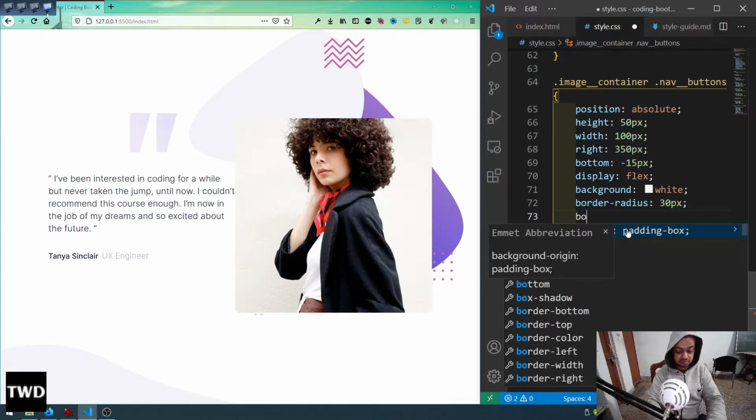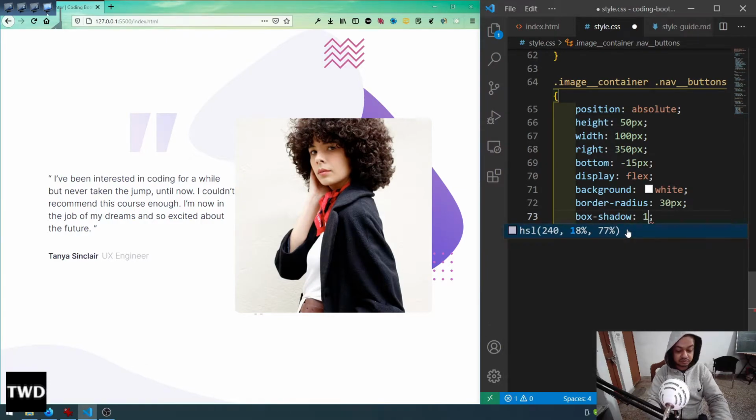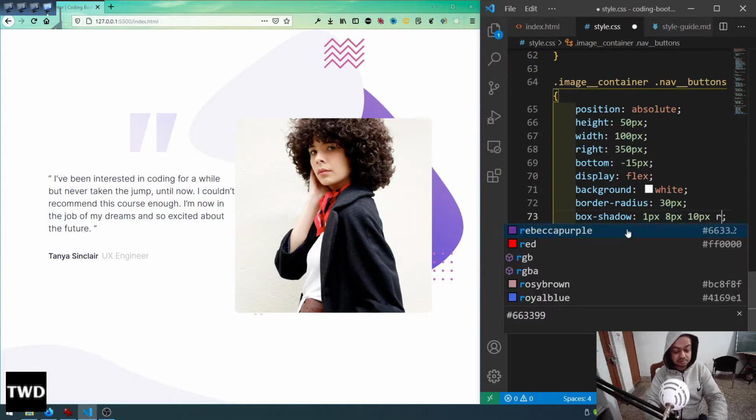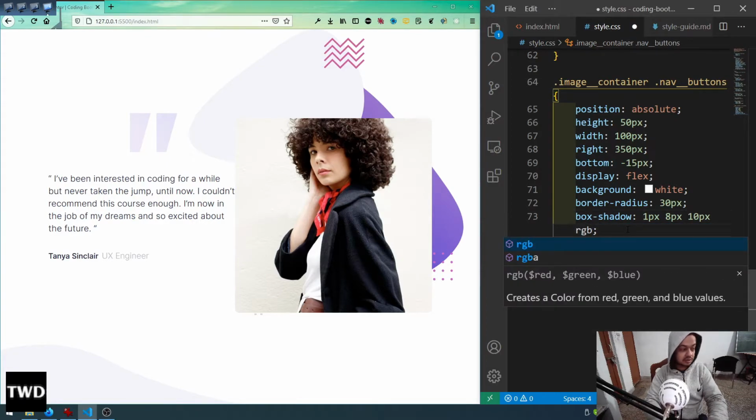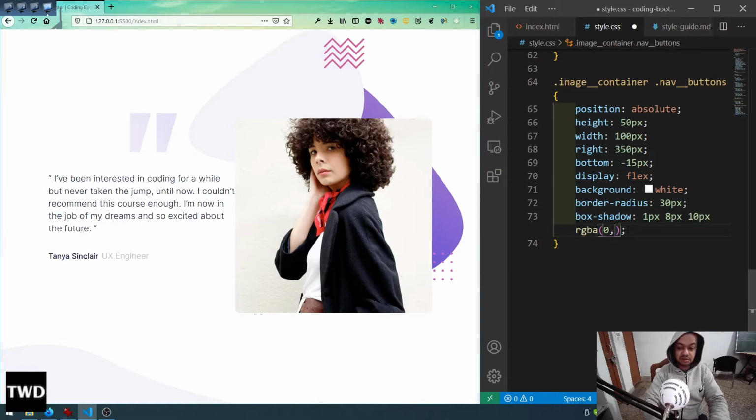And we have a box-shadow also, which is 1px 8px 10px rgba(0, 0, 0, 0.4).